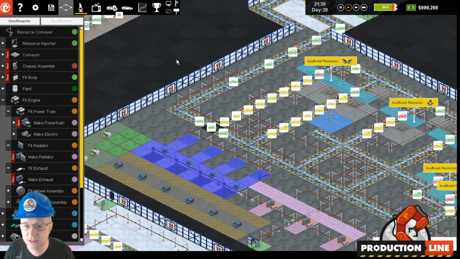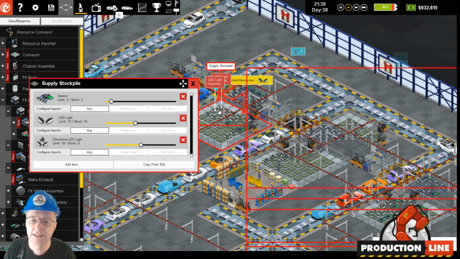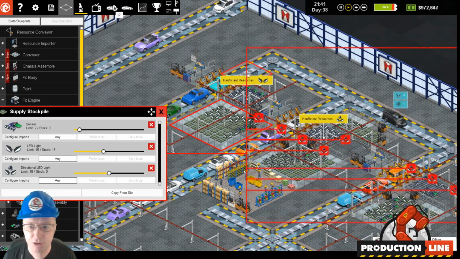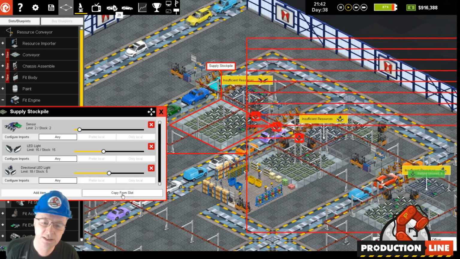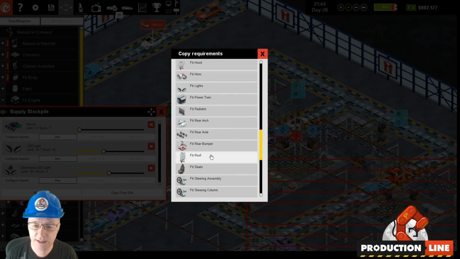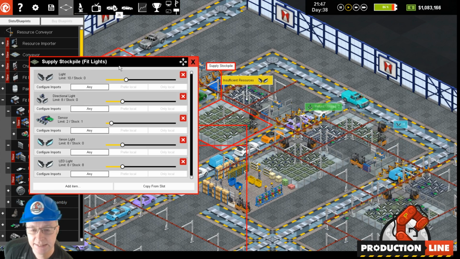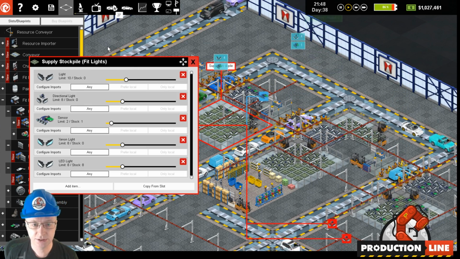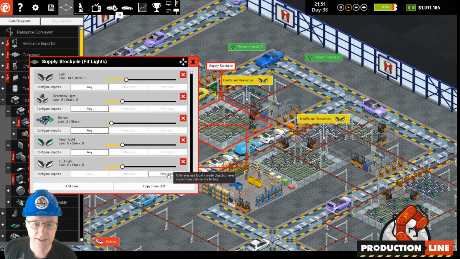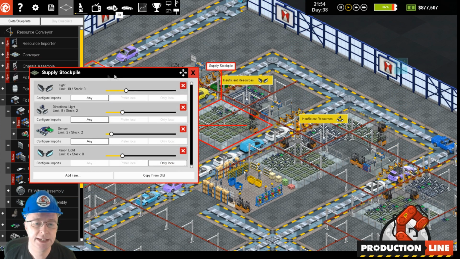Oh no, apart from 2 things. This is cool. You'll like this. Fit lights. So here we've got a supply stockpile, which at one point I've set up to keep track of the lights. The way you do that is you go copy from slot, and then you select fit lights. Boom. Now what it does now is you'll see in brackets it's got fit lights. It's now linked to the task fit lights permanently. If I change anything on here, I think you can change these, but if I was to remove that or whatever, it would lose its connection.